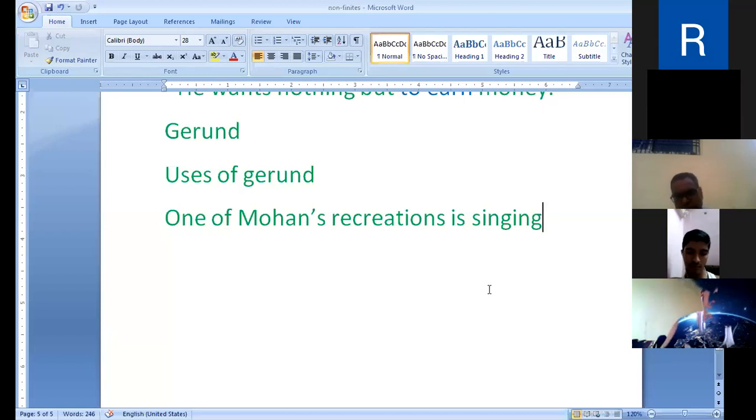So it is the complement of the verb is. In the next example, what I like is drawing. Drawing here is the complement of the verb is. Now, next use of the gerund.